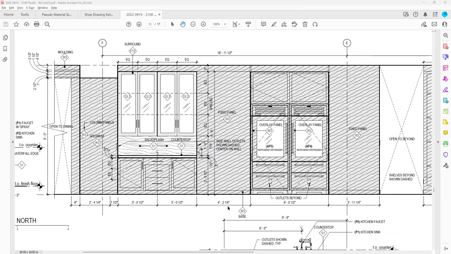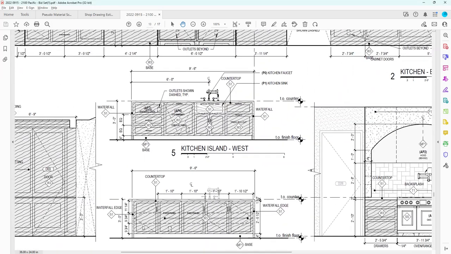My wood timer, or my project timer, flashed up there for a second, and you could see maybe that it was 23 minutes elapsed time so far. And I'm moving on to the island here. Have a variety of cabinets, one of which is an appliance panel over the dishwasher.